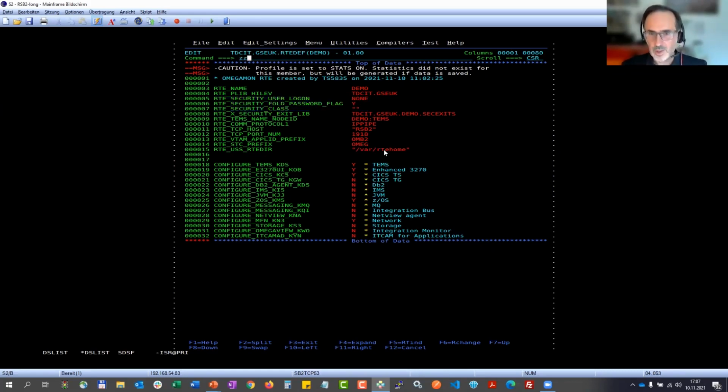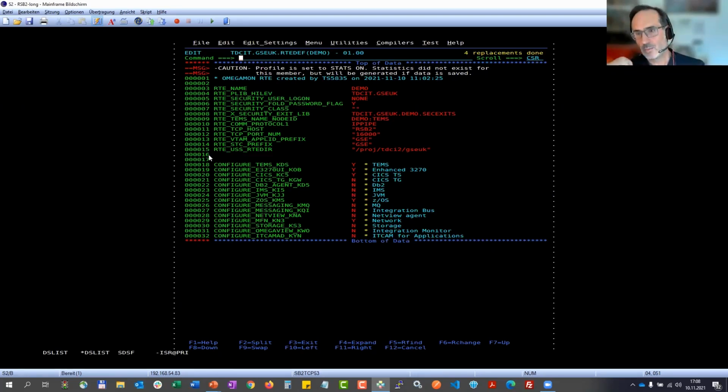So I'm going to just emulate a few configurations that you might be doing here by running a little macro that will just set port numbers and USS paths to things that are valid. Because we do some validation, for example, on the USS RT home. If that does not exist, you would not get very far with your generate actions. So let me save this. If you have additional RTE parameters that you are interested in, you can add them in this member, save them, and then do the generate run, which does honor those parameters afterwards.